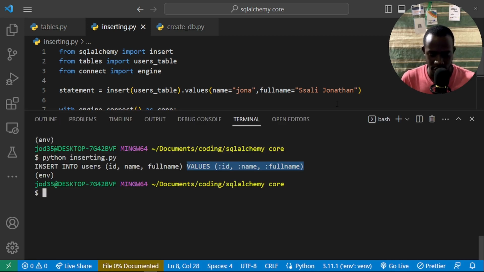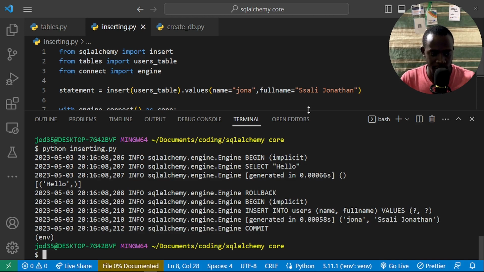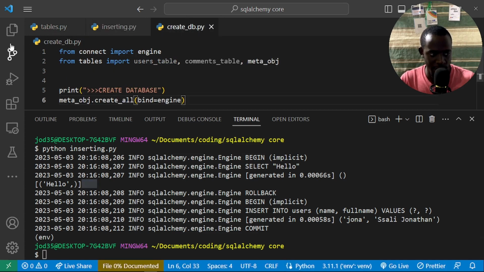So if we save and pull up our terminal, I'm going to rerun python inserting.py. If we enter, we shall now see that it will begin by selecting hello. This is actually coming from where we created our engine object.